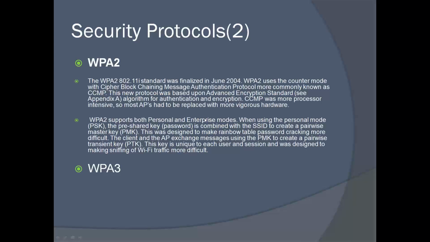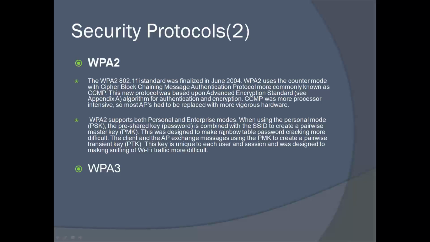WPA2 supports both personal and enterprise modes. We'll be working on the personal side here today, not the enterprise. The enterprise side is a little more difficult to crack. Basically, it uses a back-end RADIUS server. So everybody has, like your computer system when you log into your network server, a different password to log into WPA Enterprise. You can see right away the strength of that. Everybody has a different password rather than everybody having the same password, and if one person knows the password, everybody knows the password.